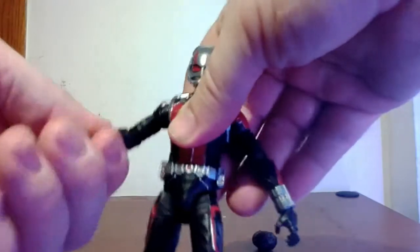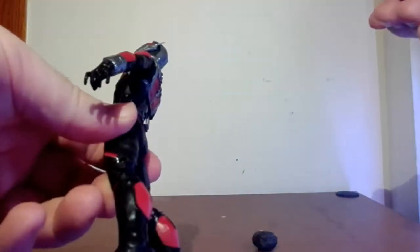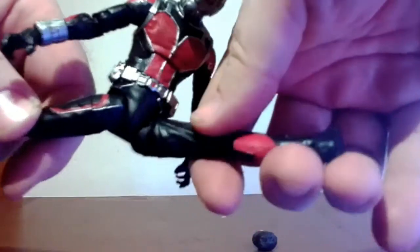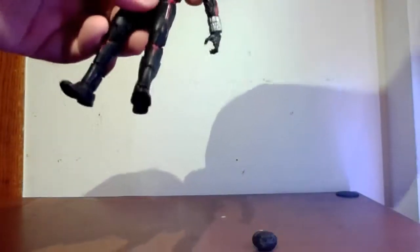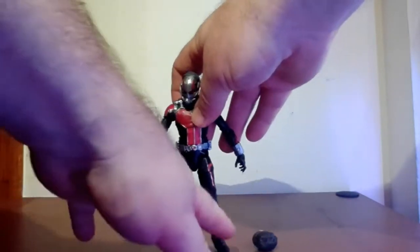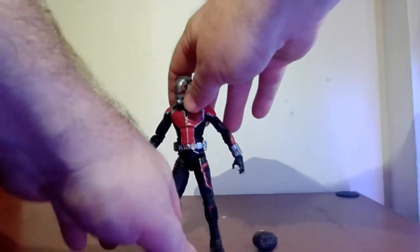Let's talk articulation. His head goes back that far, goes forward that far, all the way around. I like the helmet design, very cool. Arm goes up that high, but it goes all the way around, rotate at the bicep, double joint on the elbow, rotation and back and forth on the wrist. Back goes back and forward, rotation at waist. Legs go apart that far, go forward and back in a split, thigh rotation, double joint at the knee, no calf rotation, but he has a nice amount of ankle pivot and forward and back. Nice screen accuracy on it.